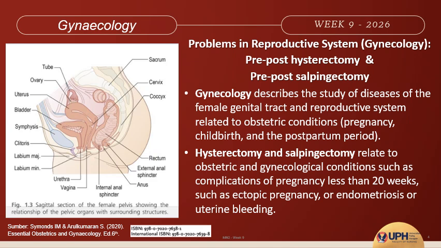And if you can see here, we have the normal reproductive system of a female. You can see the rectum, this is the uterus, and this is the bladder. So this area is where the problems in gynecology occur. We may have women with problems within their uterus or the bladder. They cannot control the bladder because of incontinence, and they also have problems with their rectum so that they cannot poop very easily.